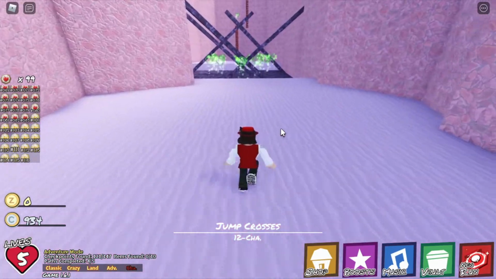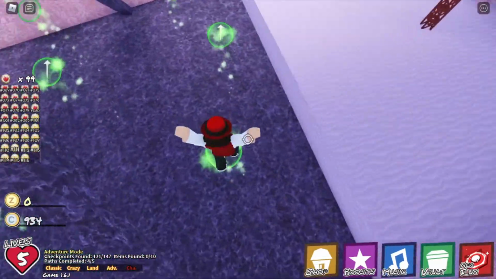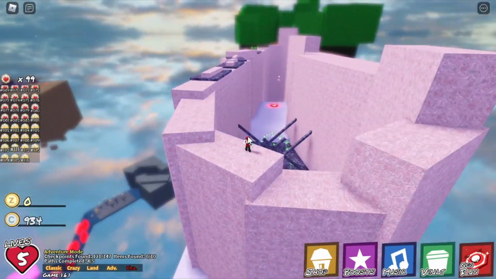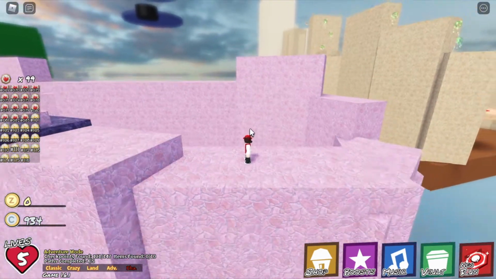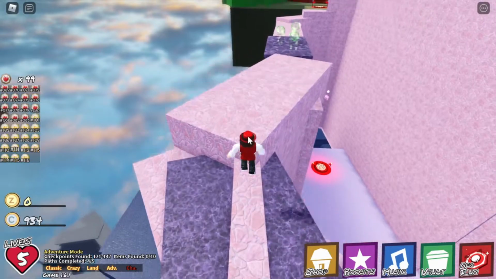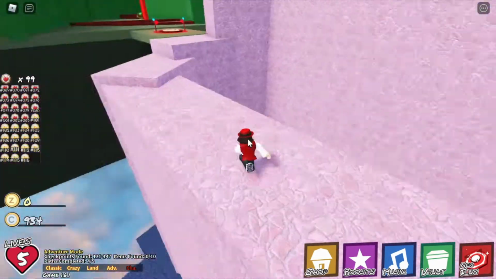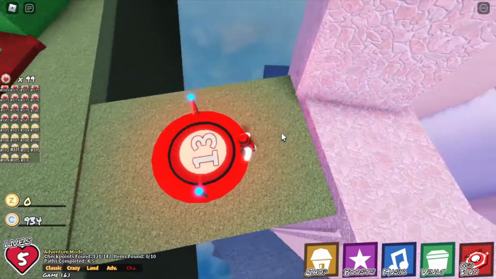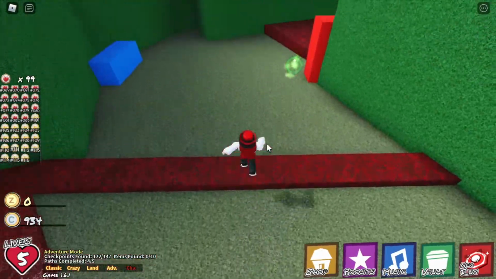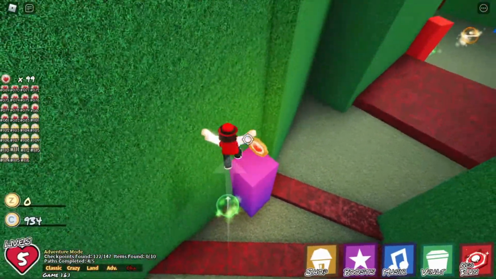Checkpoint 12, jump orbs and climbables at the beginning, and then after, you'll be on the background trying to not touch any of the hurt stuff. But after these jump orbs up ahead, you'll get to Checkpoint 13. Up on this purple platform is coin 84, and now we've got 100 coins.